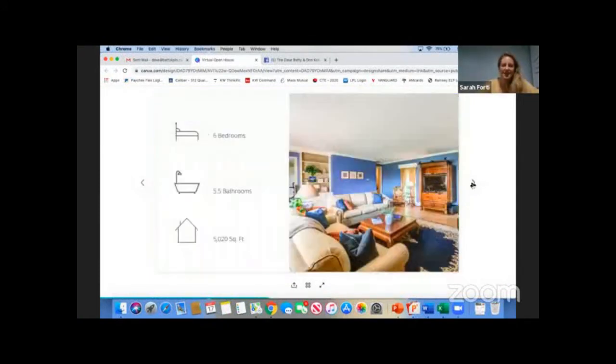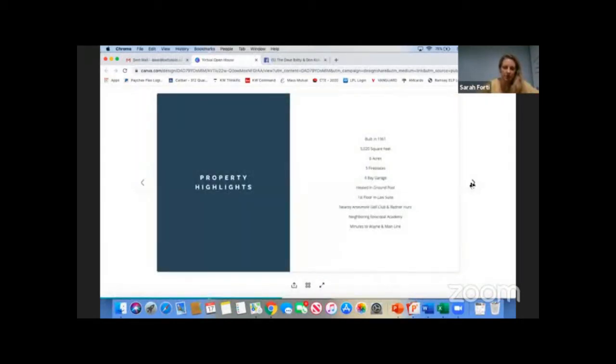All right, so this is 4018 Goshen Road in Newtown Square, which is Newtown Township, Marple Newtown School District. It's a fairly sizable property and home. It sits on 6 acres and it's half wooded, half open, meaning there's about 3 acres of open space and 3 acres of wooded space. The house is just over 5,000 square feet on the first and second floor, plus there's a basement that's partially finished that could be finished if somebody wanted to.